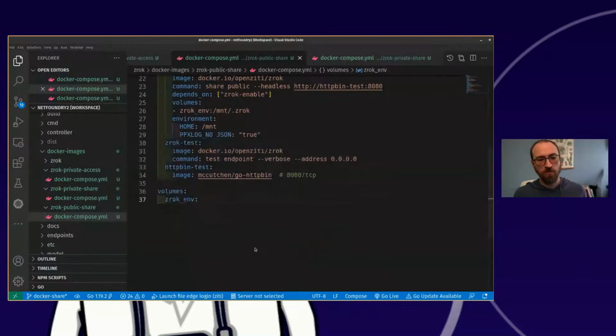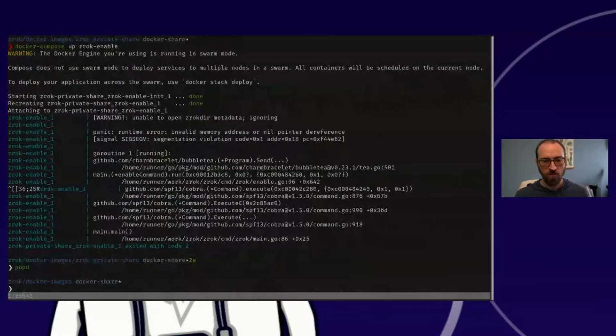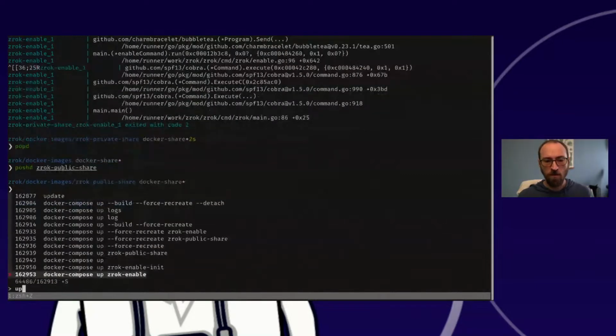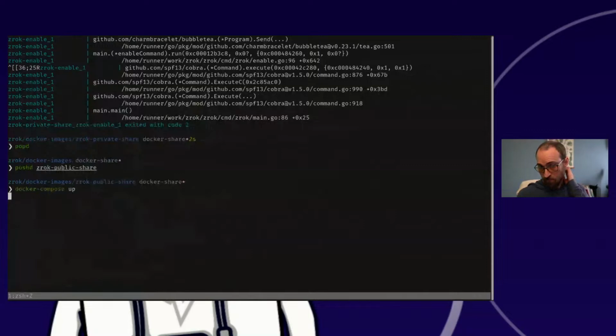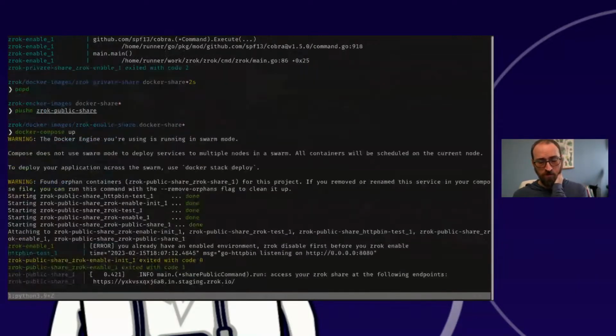Well, let me see if I can reproduce it by destroying the project and starting over with the public share, which was working just a moment ago. And just to demonstrate that, if we bring it up, the public share uses the environment from the volume. It's fine.